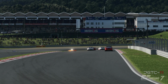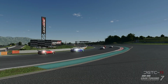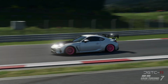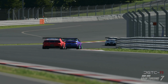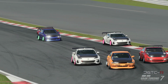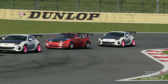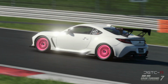Update 1.60 has brought us 5 new engine swaps. In this video we will provide a quick base tune, hot lap footage from Fuji International Speedway, and some thoughts on how the vehicle handled the swap. Keep in mind these are preliminary tunes. For more in-depth tunes, keep an eye out for the tuner series also available on this channel. So without further ado, let's tackle our first vehicle, the Lexus RC F 14.